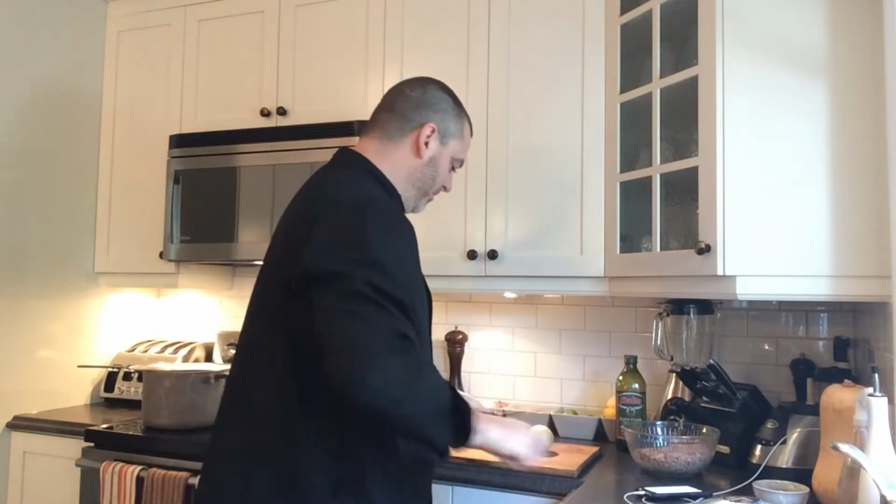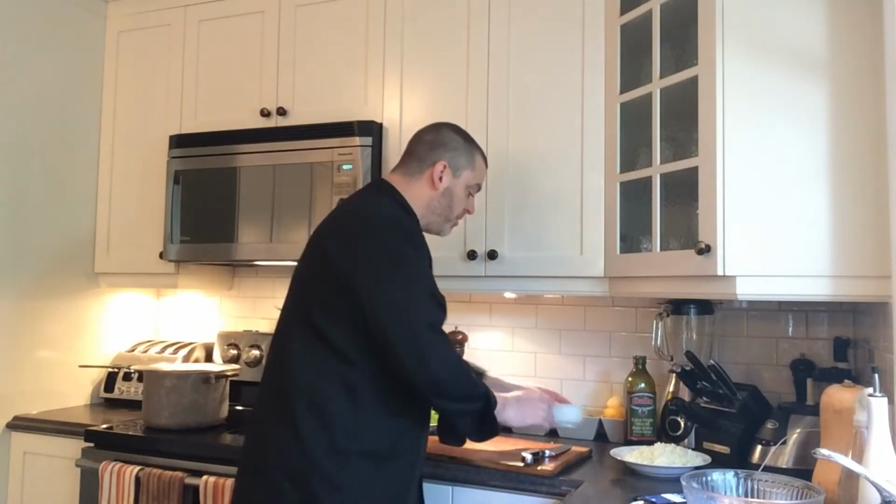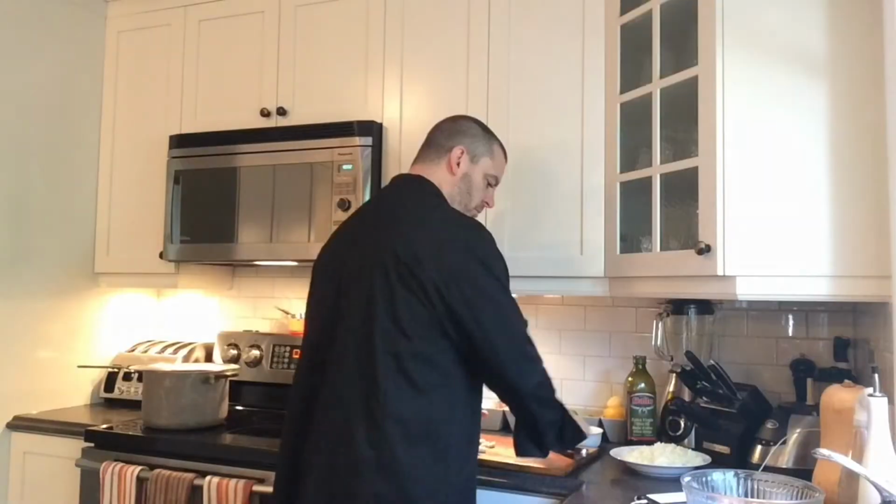Now these, I'm not going to do in the food processor. I want to chop these up nice and fine. But you can blitz them in the food processor if you like. It's entirely up to you. Frankly, I'm being lazy with the cleanup. And voila! Onions, finely chopped. Might as well mince up the garlic. Okay, a couple of cloves of minced garlic. Set that aside with your onions. Clean off the board.